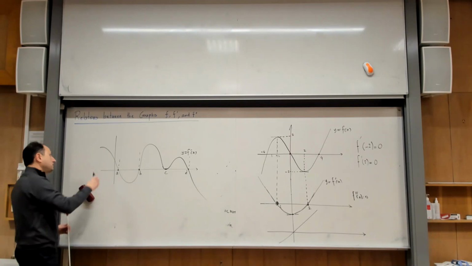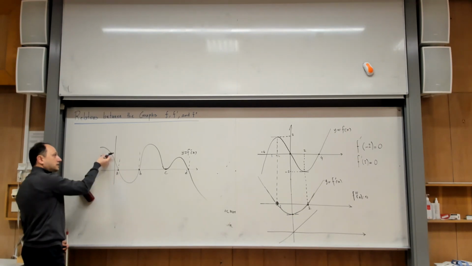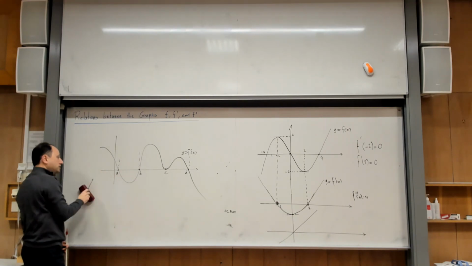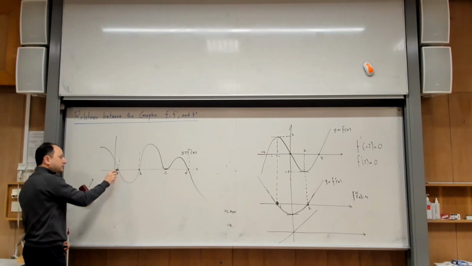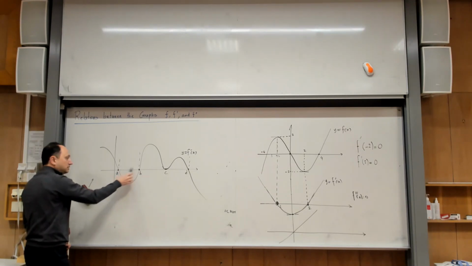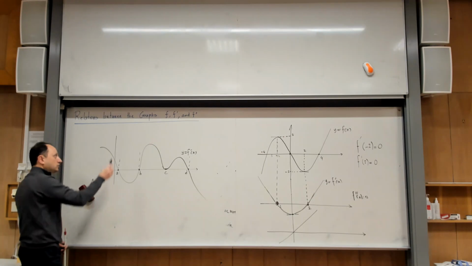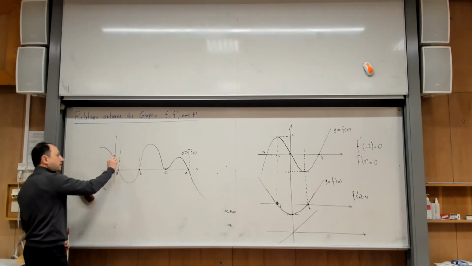So what I'm saying is that before this, the derivative is positive because it is above the x-axis. So it means the original function is increasing. And then after this point A, the graph goes below the x-axis. So everywhere after A, between A and B, the graph is below the x-axis, so the derivative is negative. So this, as you said, corresponds to a max point.